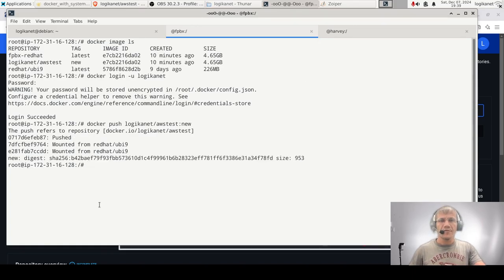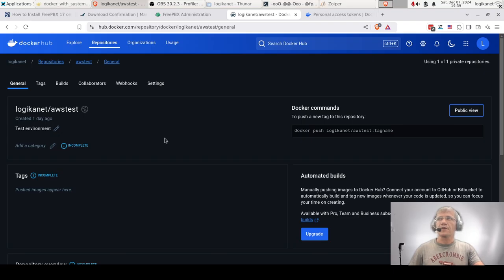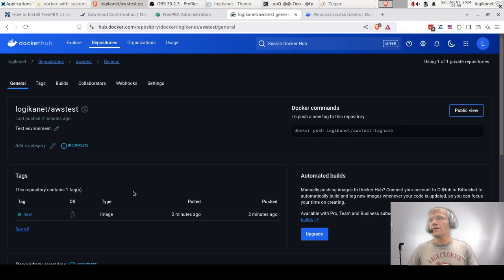Okay, so the upload finished and it says pushed. If we go to Docker Hub and reload our repository, it should show our image there. So yeah, it shows our new tag.